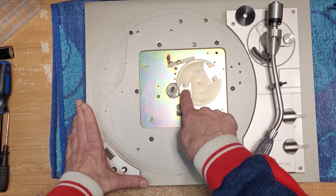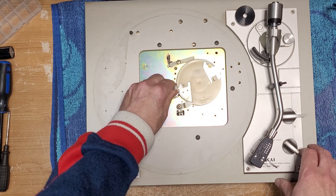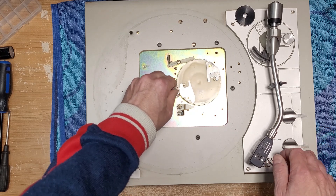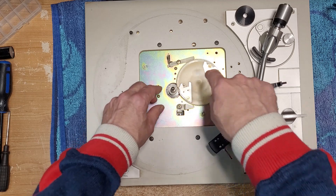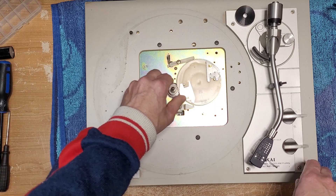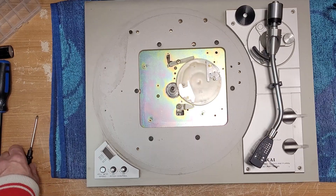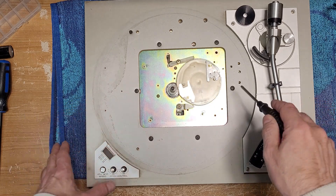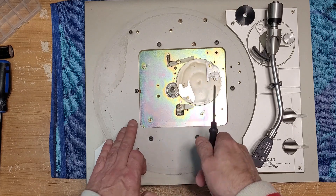There's a little bit of play here but not a lot. So here's the auto start function — when you're in this position and you hit start, it'll trip and move it over to the half position (up position), and when you hit it again this tells it to drop the tonearm. Then once more for start, the auto return sends it back. Interesting. I've tightened up several screws here that hold the motor plate up, so I've moved the platter up just a little bit off the plinth — I'm not getting that scraping anymore.